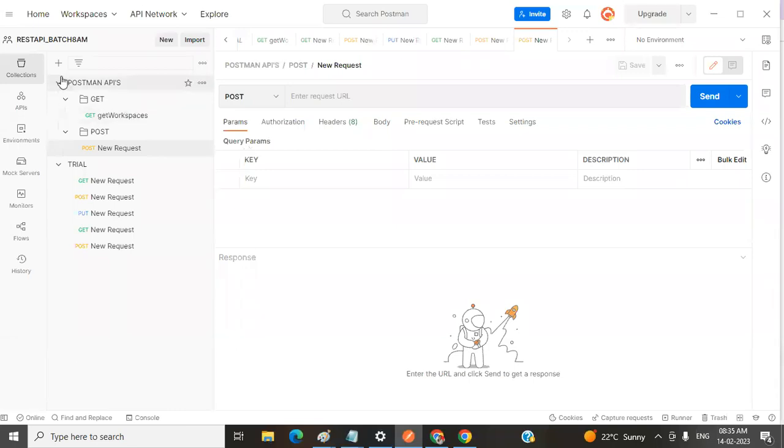So this collection is helping us to organize our requests in a more systematic way, which helps us to get the information as soon as possible. It means if you want to get all the results of all the GET requests. For example, some requirement comes: I want to know how POST requests are working in this project, how many POST requests are passing, how many are failing. I just want a report of the POST requests.